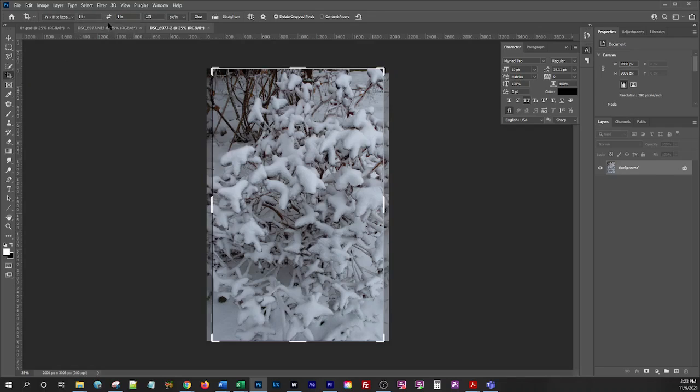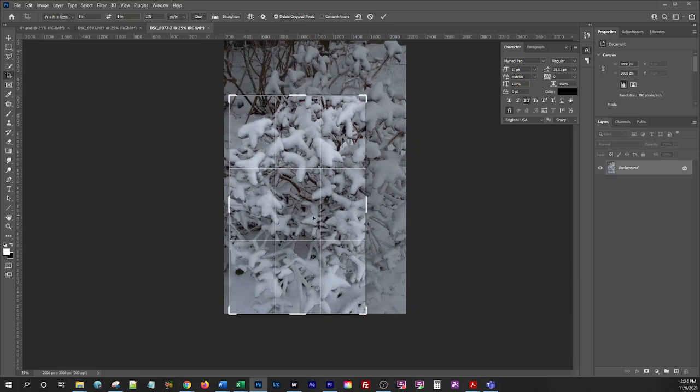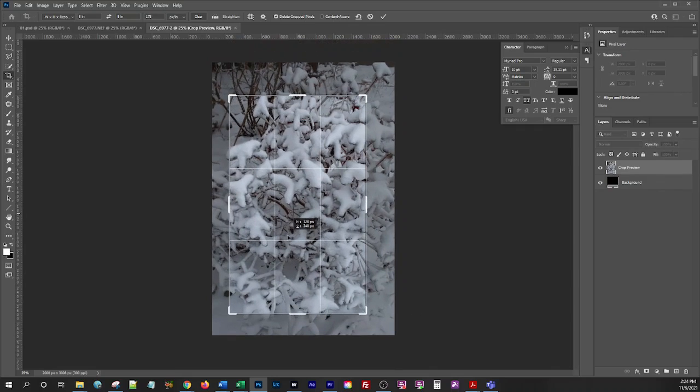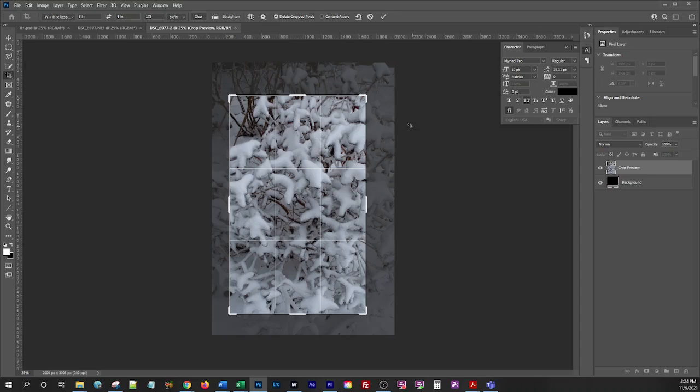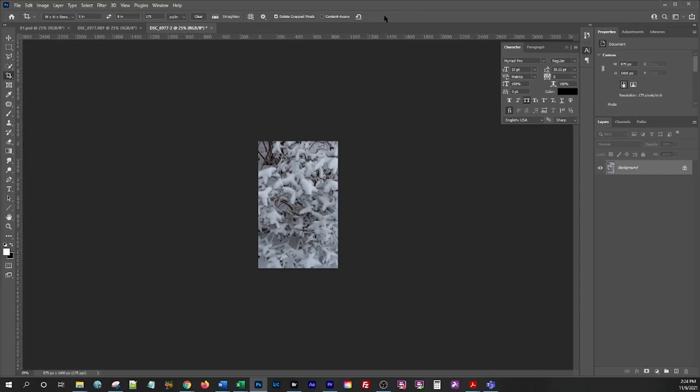Photoshop should remember the same settings that I had before, 5 inches by 8 inches at 175 in my crop tool. Again, I can just resize to capture the area of the image that I want to use for my assignment. Let's suppose I just want to use this central area, and then I click the checkbox. So that has been cropped to the proper dimensions.